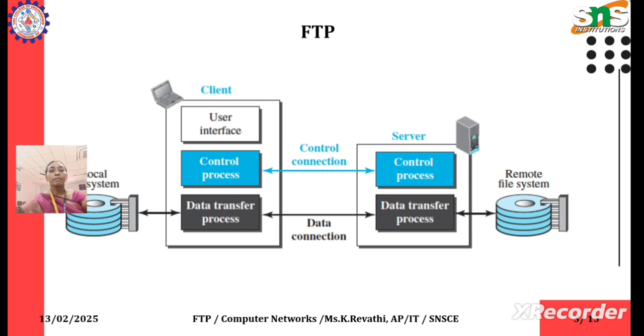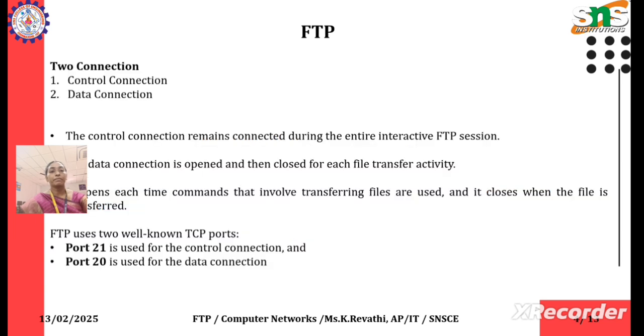It will be connected with the server by the control connection and the data connection. On the server side, we will have two components, which are the control process and the data transfer process, and it will be connected with the remote file system. And the client side will be connected with the local file system, and the server will connect to the remote file system.